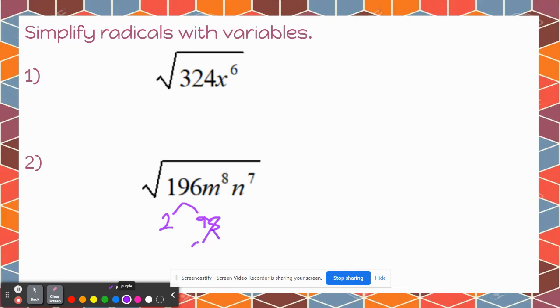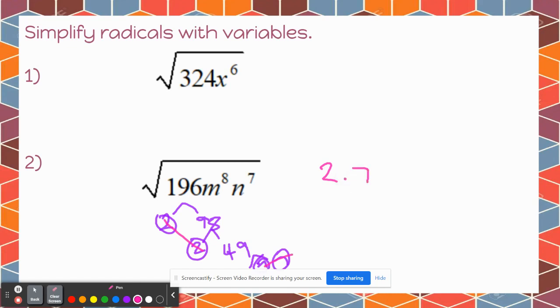98, let's say I don't know again. So let's use 2 because it's an even number. So that's 4. And then bring that, that's 9. Oh, 49. I do know that one's 7 and 7. So let's go ahead and use those as perfect squares. So I'm going to pull out my pairs. I have a pair of 2s. I have a pair of 7s.